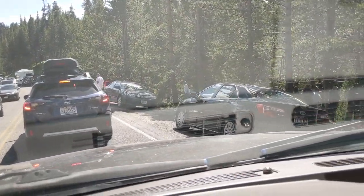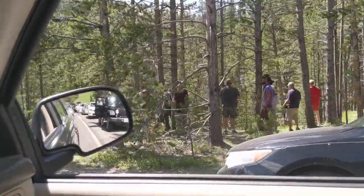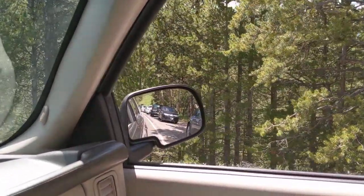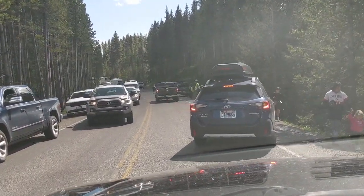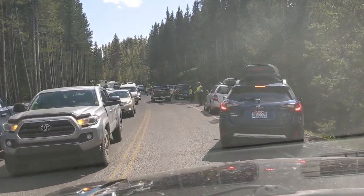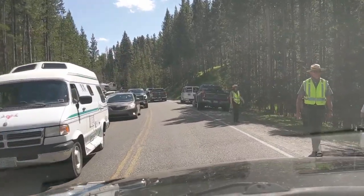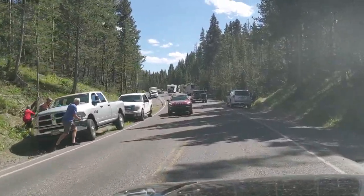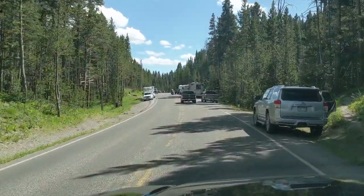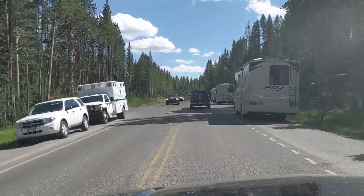There's a crowd here and people with binoculars. I suspect the bear was at one stage closer to the road and has wandered off. One thing about Yellowstone is you never know what you're going to see or when. I don't know if you heard that — somebody yelled 'what's over there?' and somebody else said 'I don't know.' That's what so often happens, particularly in the Lamar Valley, when you'll be driving along and see people with long telescopes and long telephoto lenses.